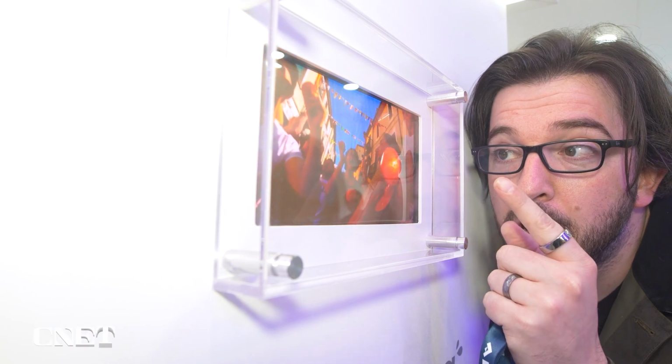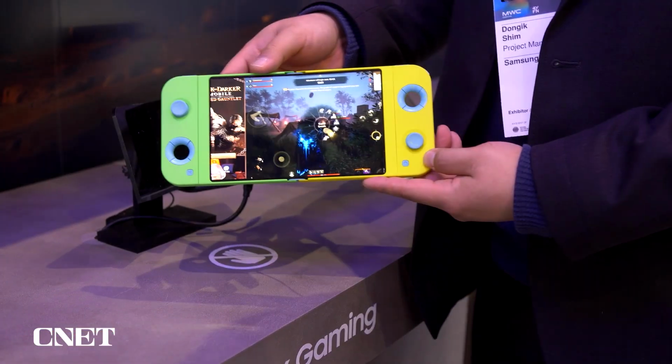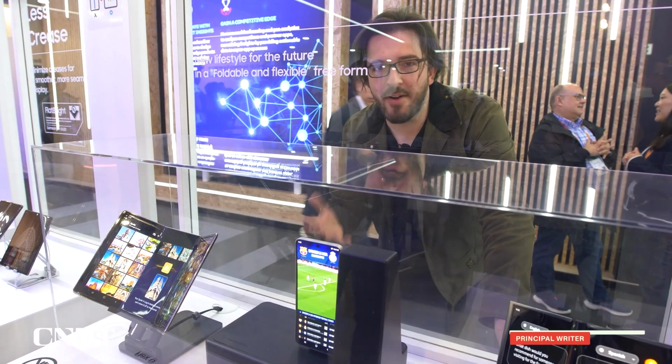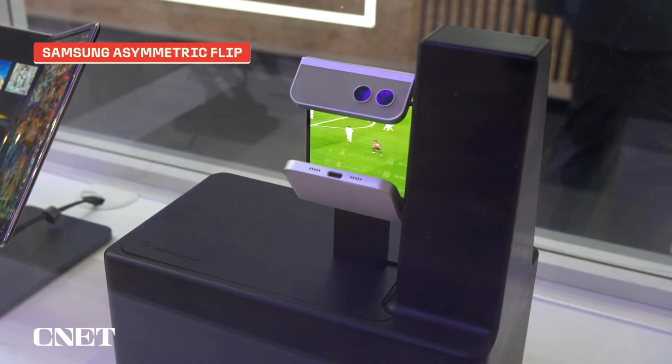So I'm here at Samsung's display stand at Mobile World Congress 2025, and we're going to see some wild and funky new screen concepts. Let's check them out. Mobile World Congress always has a variety of really great looking concept devices, and Samsung has got some awesome ones this year, and it starts with the Asymmetric Flip.